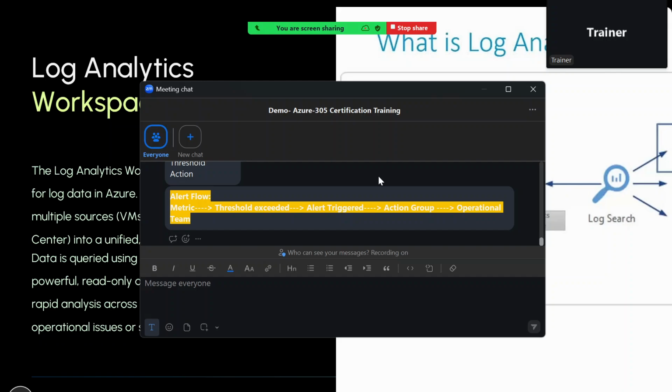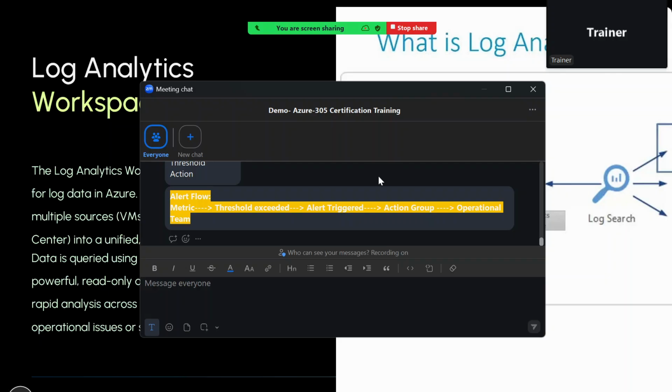There is also centralized monitoring, instead of VM logs, SQL logs, and storage logs spread across the systems, everything is stored centrally. And what about querying logs? Log Analytics uses the Kusto Query Language, which is KQL. For example, find the failed logins, search for authentication failures, find high CPU virtual machines, so you just type CPU more than 90%. KQL is heavily used by Azure administrators and architects.